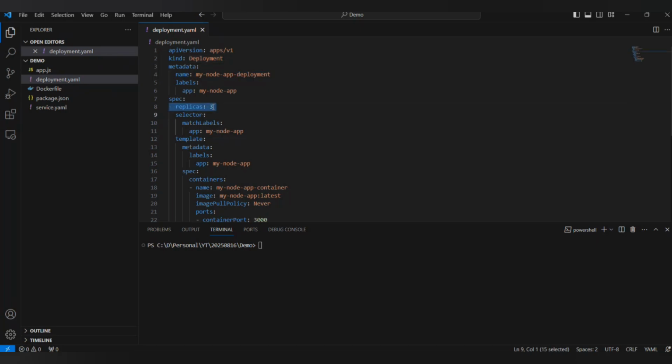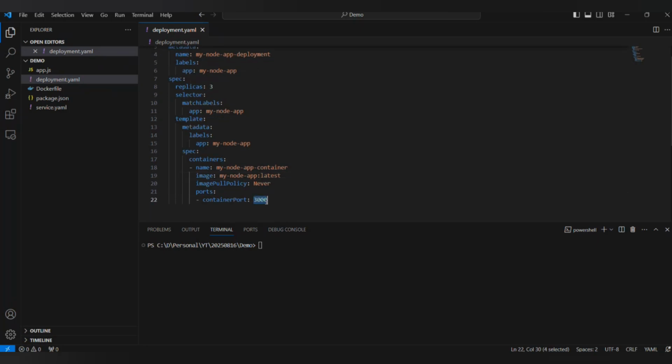Each replica should run a container from the my-node-app:latest image and expose port 3000. Notice the imagePullPolicy. It is Never. We have added this to tell Kubernetes not to try to pull this image from a public registry, as it's already available on the local Docker daemon.